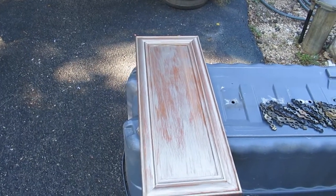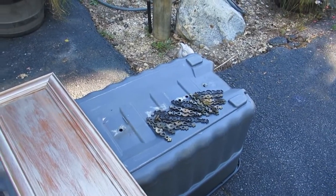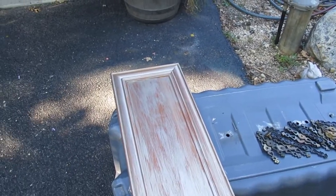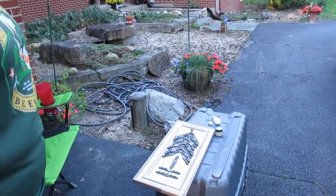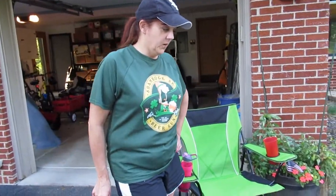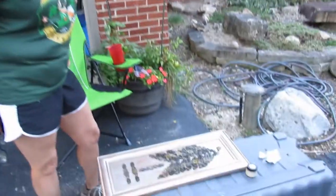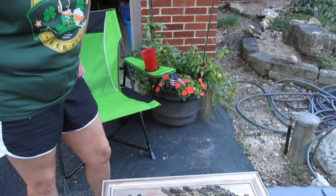So we're going to let this dry and then glue on our hardware in the shape of our tree once it is fully dry. So part two. We don't know if the liquid nails will hold. The pieces are precariously glued on.